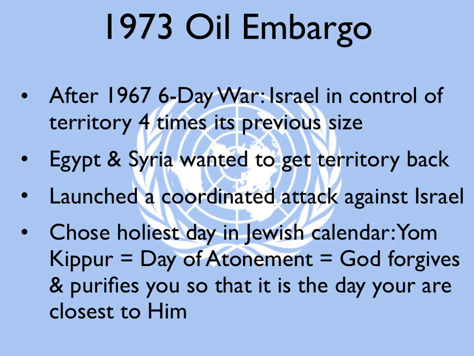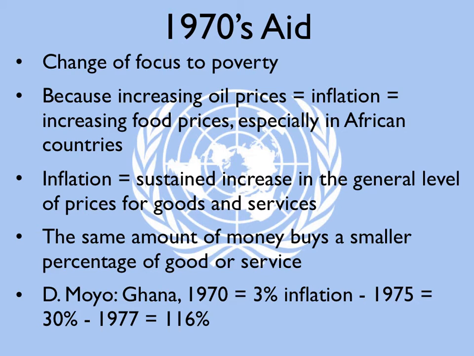So the embargo was put into place when the US decided to help Israel in this fight against Egypt and Syria, and later Jordan. And the OPEC countries decided that this was not acceptable and decided to punish the US for this action. The embargo was to punish the US for helping Israel in probably a war that the OPEC countries thought was legitimate because Israel had attacked them first.